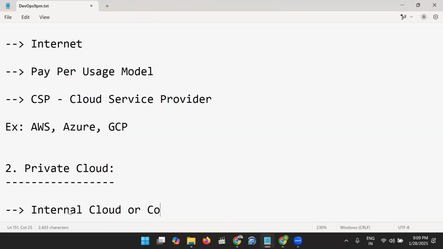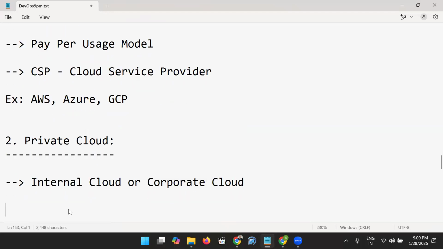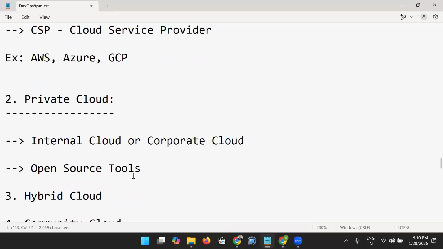We also call it a corporate cloud. To run this, they use open source tools, and with that they can access the services in the private cloud.